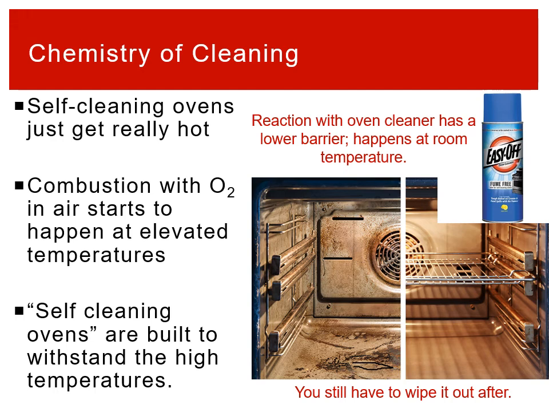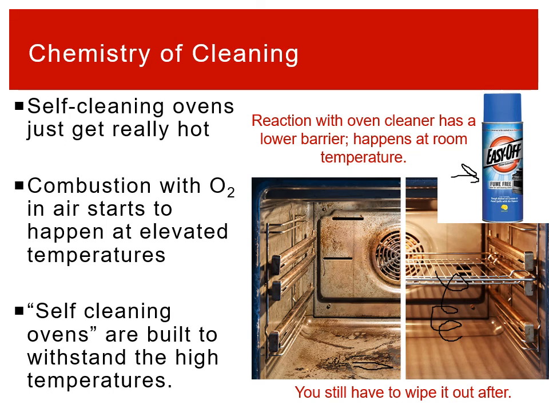You're just using oxygen from the air in the case of a self-cleaning oven. That has a really high barrier. So you heat up your oven to 500 degrees Fahrenheit or higher, and you use that. With oven cleaner, it's the same idea, the same reaction from the perspective of the grease. You're just not using oxygen from the air. You're using an oxidizing agent in the cleaner that adds oxygen into the grease. But it's the same reaction. It's the same ash you create that you can wipe out afterwards.